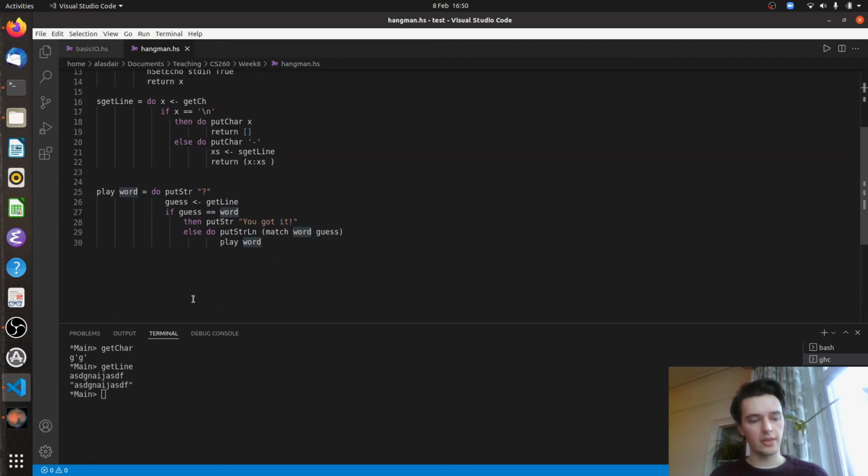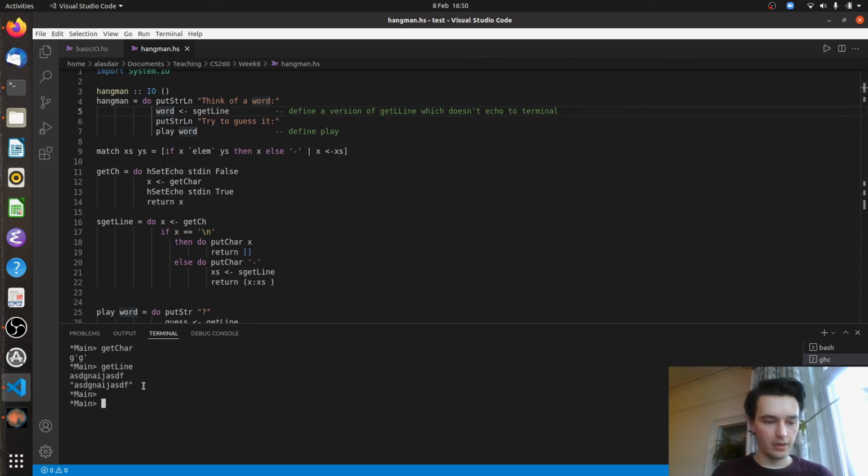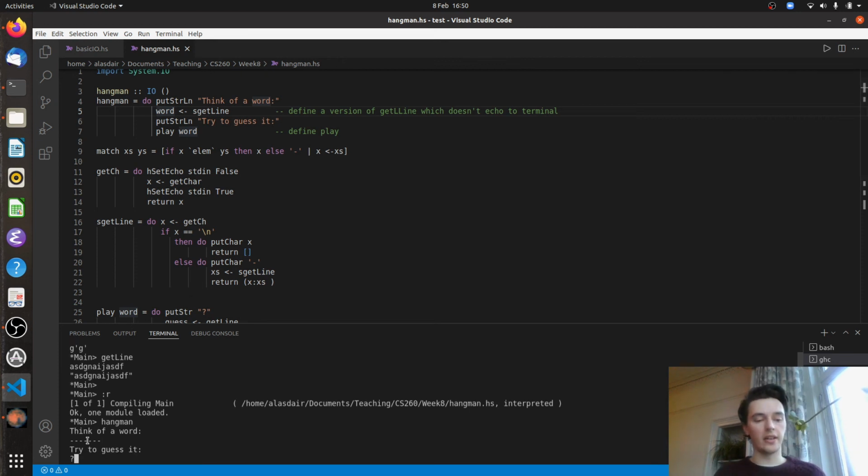So let's save this, reload. It's all happy days. So let's do Hangman, and let's say I do something like Haskell, hit enter. So you can see here that this printing of the dash is to show that I'm actually typing something into the terminal. So the code that we've written is just reassuring us that the code is still working, it's not frozen.